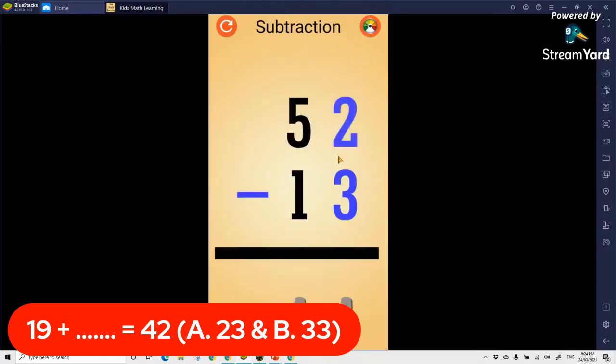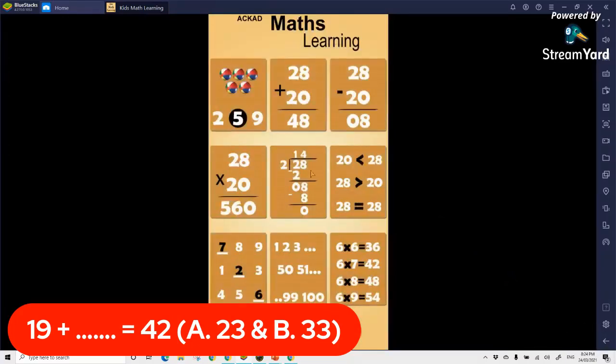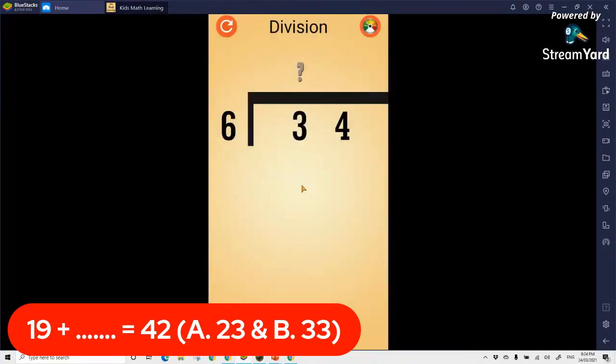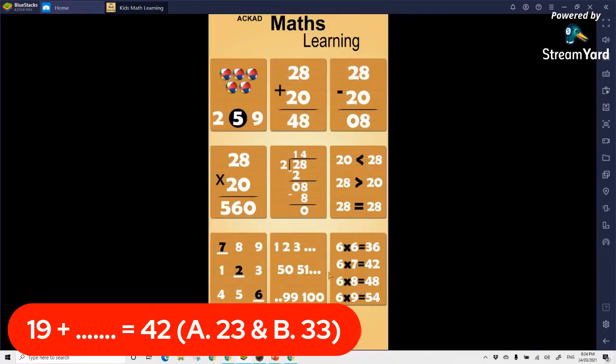So this material will help them answer different subtraction problems. Okay, and then also choose other operations such as this one in division and other practices that can help them master all the competencies involved here.